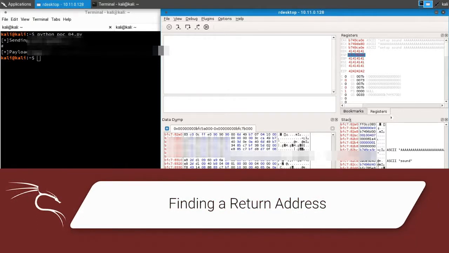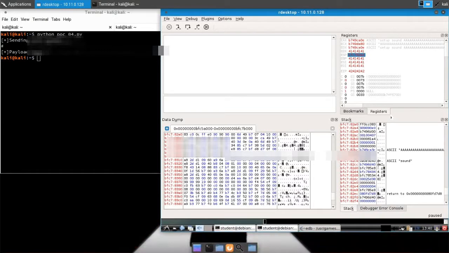Finding a return address. As a final step, we need to find a valid assembly instruction to redirect code execution to the memory location pointed to by the ESP register. The EDB debugger comes with a set of plugins, one of which is named Opcode Searcher.